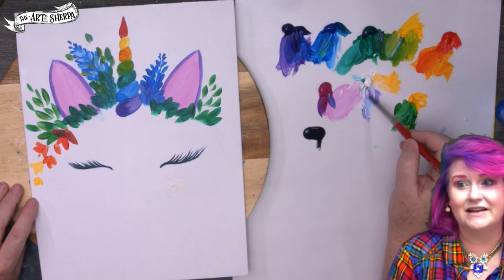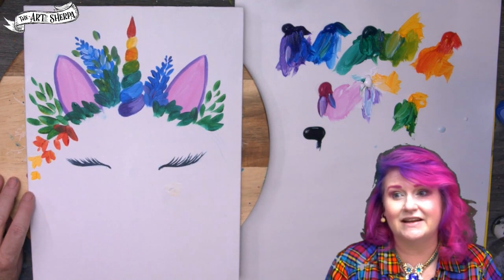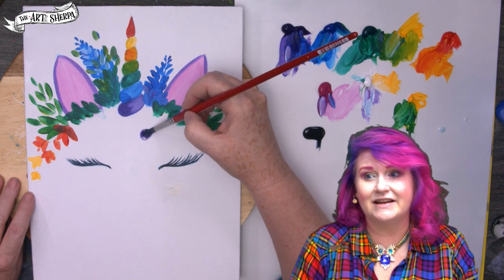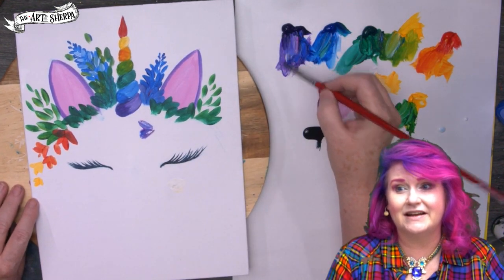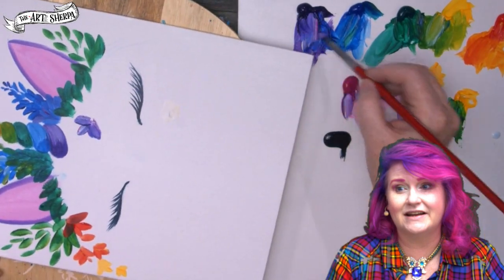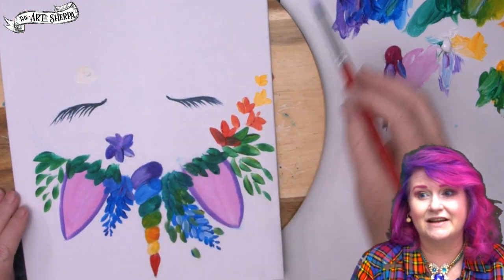I'm gonna grab a little purple, little pink. And then I'm going to make some star flowers. I will pull some petals in. And I'm going to take advantage of the fact that my table turns.